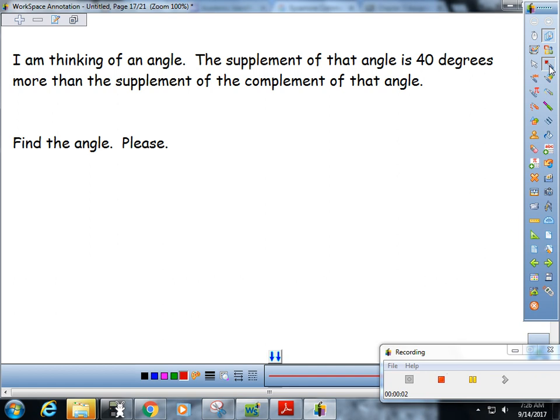Thank you. All right. This is probably harder than the ones that will be on your test, okay? But that's good. If we can do this one, then we can do just about any of them. Supplement of the complement. Isn't this what this says?